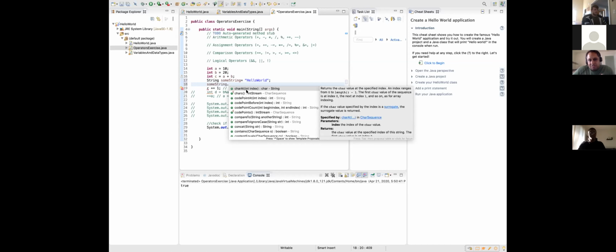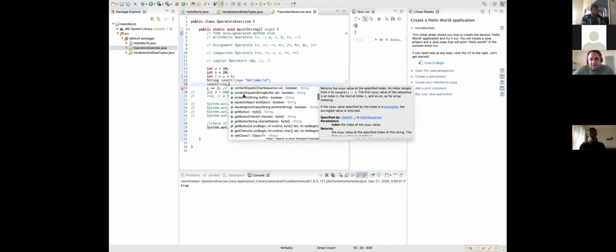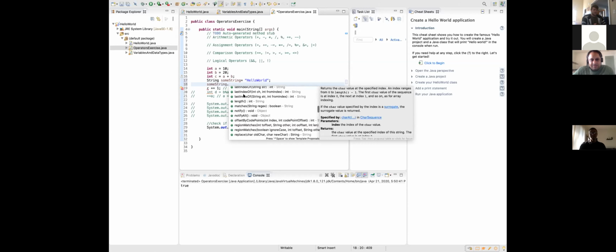For now, I'll explain what a class is later, but just say, hey, these are the methods that are defined on a string class itself. So if I want to see what the length of this string that I defined is, you can go and see, is there a method that helps me get the length of that string? So any guesses for what the name of that method could be?